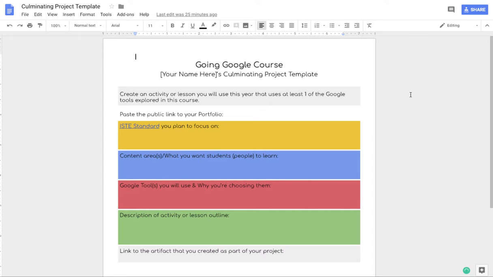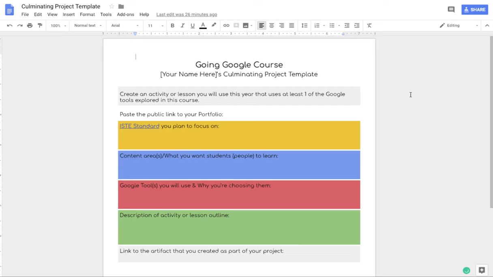So you'll notice as you're going through the template, the ISTE standard is linked, and for most of you, you're going to choose the ISTE standards for students. If you are a classroom teacher and you work primarily with students, please focus on the ISTE standards for students. I've linked it to all of the ISTE standards because I know oftentimes we have coaches or we have administrators, and there's ISTE standards for all of those people. So I wanted to ensure that everyone can access the standards that they're looking for, but if you are a classroom teacher, your focus should be the ISTE standards for students.